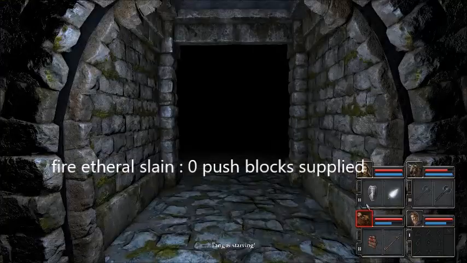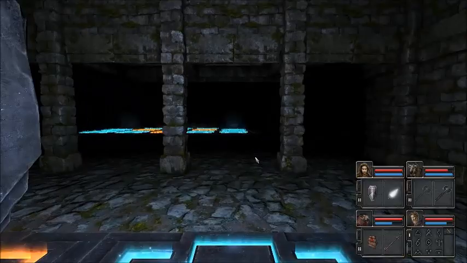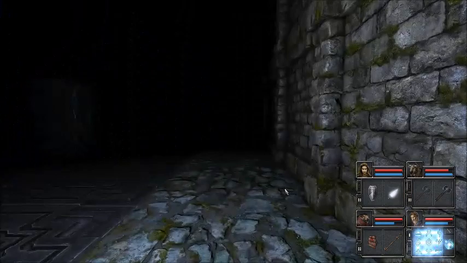Tell you what, this might seem strange, but it's so much better than doing it when you've taken the Shaman Staff in the wrong order. Look, nothing happened. There is a random glitch where one of those fire etherals will not produce a push block. I've never found out why, but it just happens.